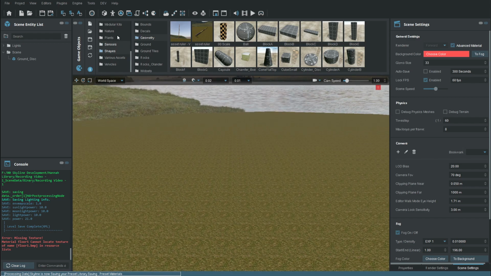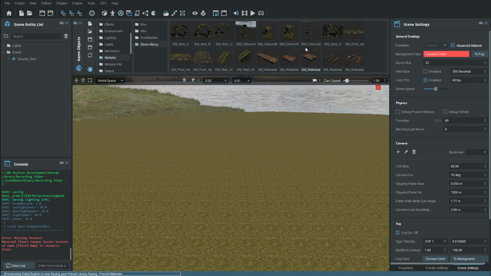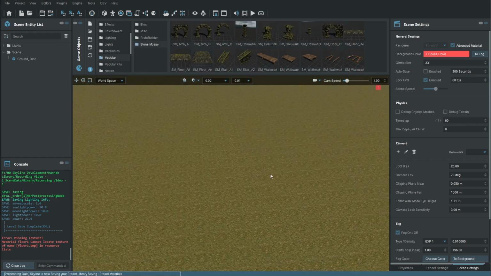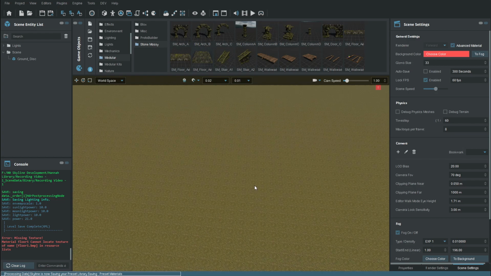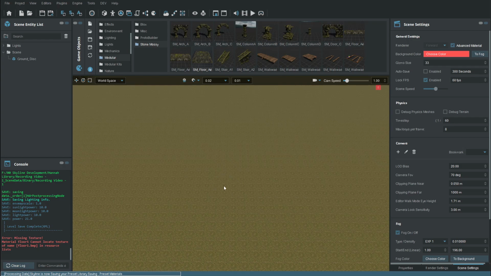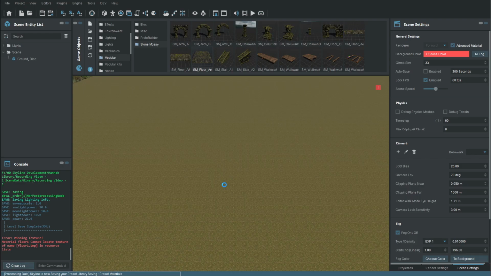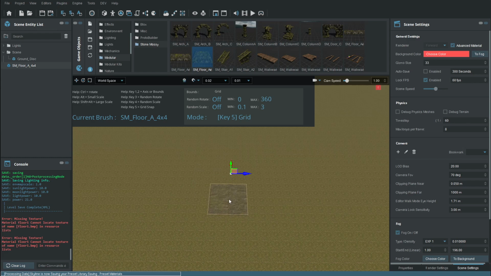So first we'll go and find some objects to put in. We'll use the game objects for this one. I'm going to move back out of the scene so I've got a good view. Select the floor. I'm just waiting for that to load. There we go. If it comes in black or white, that is because the textures will need to be streamed in, but it will change to the correct colour soon.